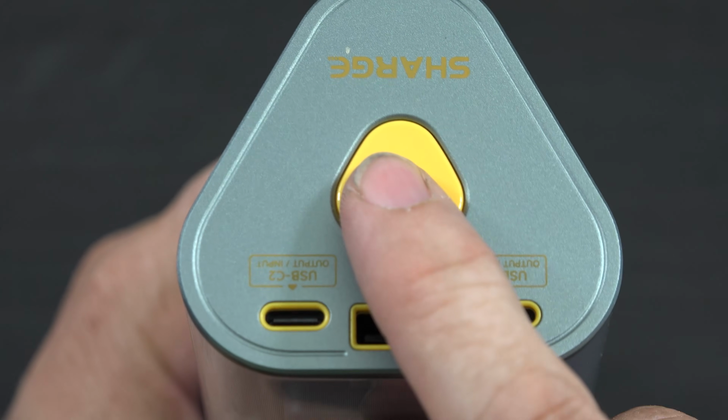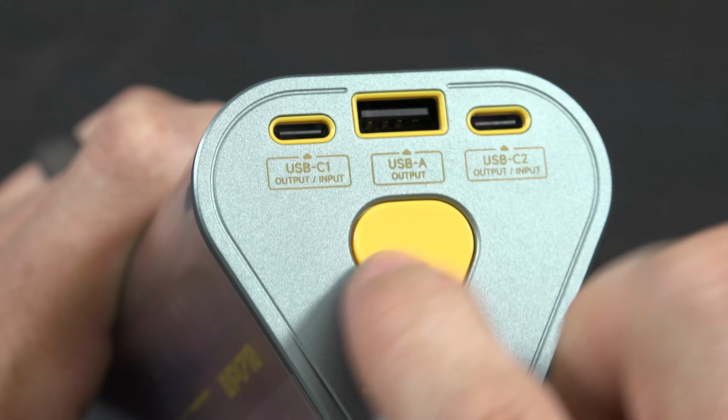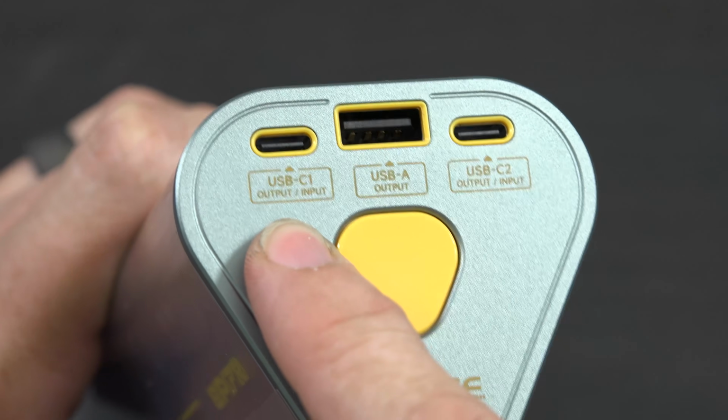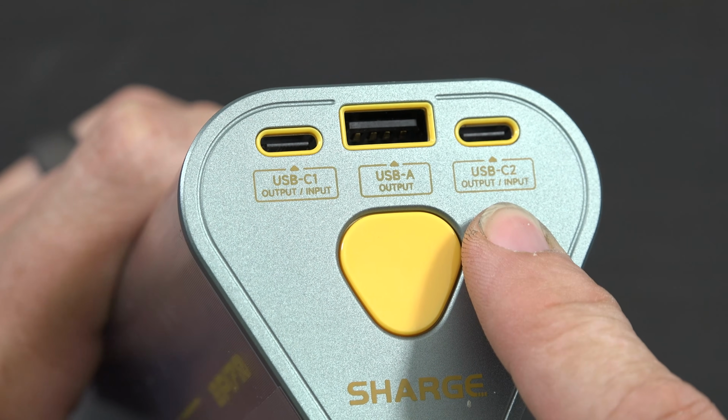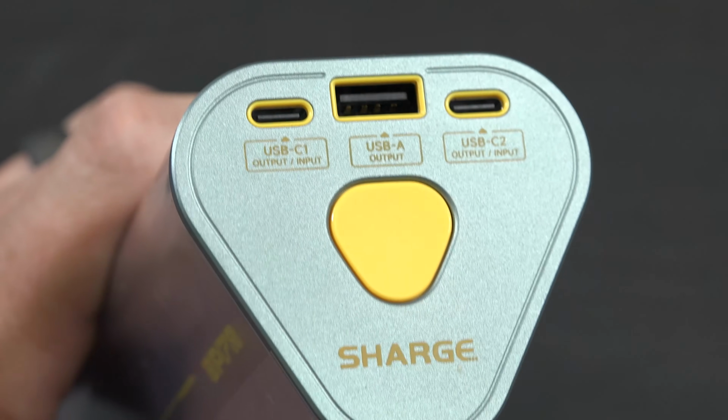On this side, we have a button here. We have USB-C and a USB-A. In here, it says that this is an output and an input, and this is an output and an input. So it doesn't matter which one you use. They're both equal, which is good and bad.